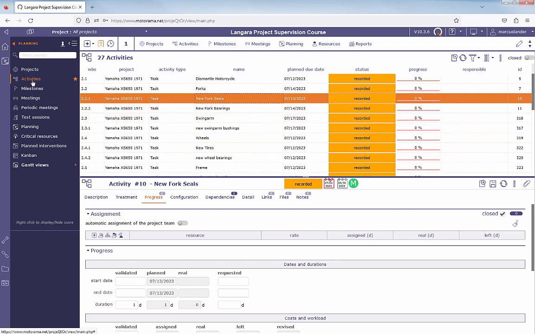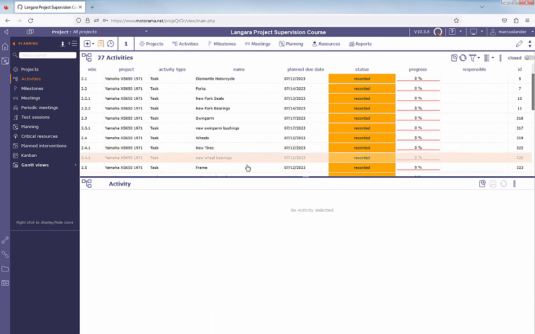So I'm going to go back to activities. Another way, again, what I say is basically tasks that have no children. So swing arm has children, so I don't link up swing arm, but I do have new swing arm bushings. Wheels, notice it's a 4, it has 2 children. So what I'm going to do is select new tires, and I'll set new swing arm bushings as the predecessor, and I'll set new wheel bearings as the successor. So I can link 3 tasks in one fell swoop, is my point here.